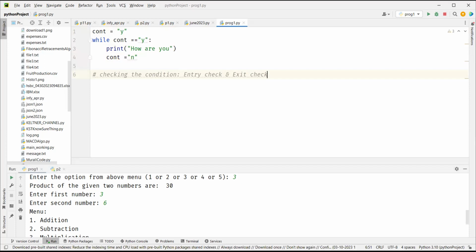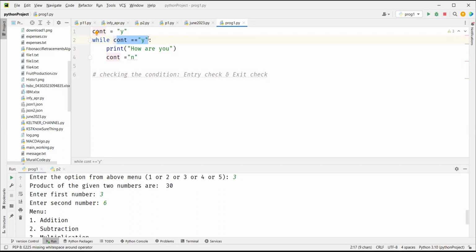So in while, since while is given first, we have to check in the beginning, an entry check. But if you see here, this is really not an entry check. This is an exit check. We are defining a variable count equal to y and then checking if it is y.